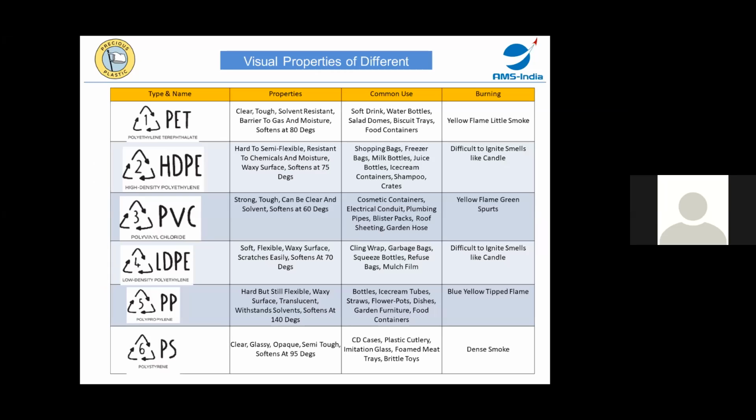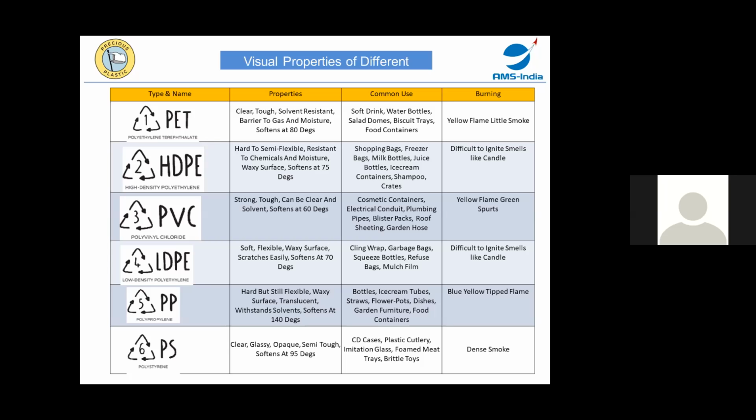I have mentioned over here, there are 6 different types of material that are used. In any bottle that we have, in anything that we buy, they are all more or less in the same categories. Their PET material is polyethylene, PET or HDPE, PVC, LDPE, PP or PS. This is the only material that 90% we will get.